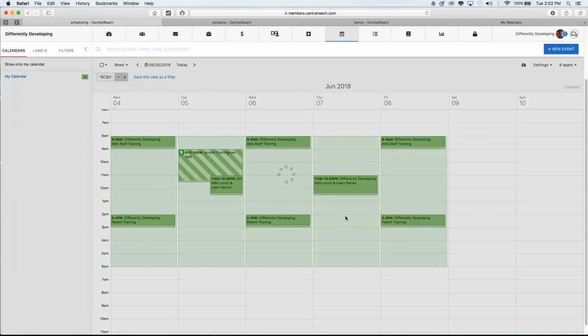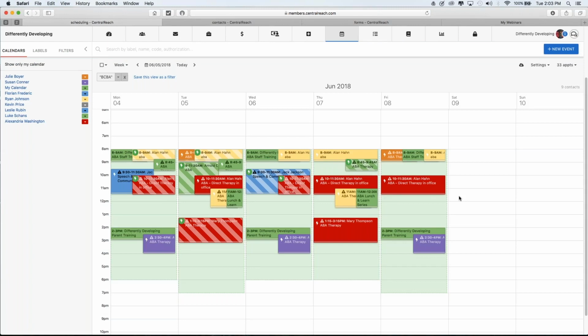Now, a couple different things to keep in mind and questions that come up when we're converting the appointments. Is that for the claims side or is that for payroll and for paying your staff? And the answer is it really is for both. Because your fee schedules and all of your pay information for your staff is here at CentralReach, we're going to be able to pull those timesheets and that specific information, as I mentioned before, which can be exported into a payroll report, which you can upload to an ADP or a payroll service provider.